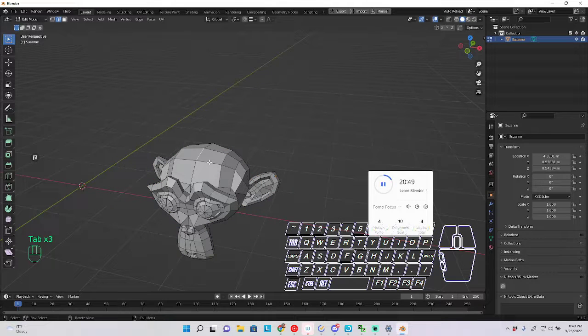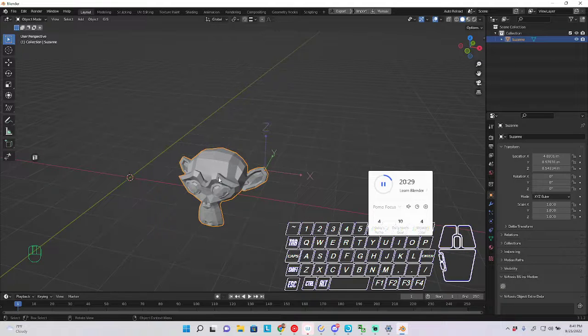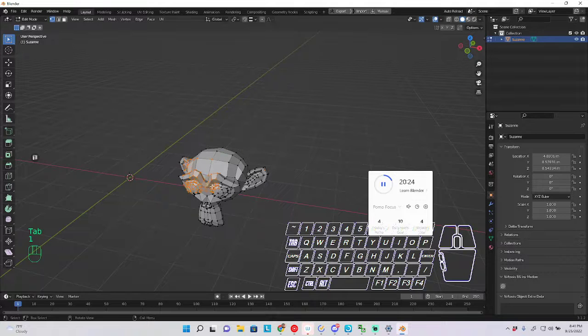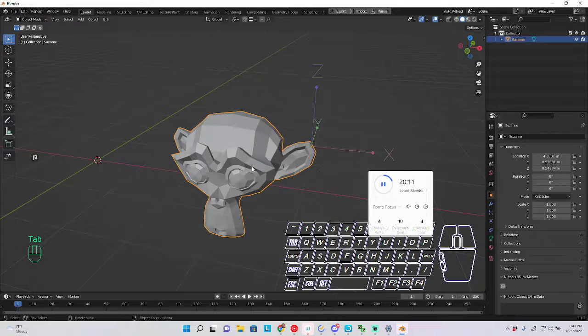That's going to switch you between whatever mode you're currently in and edit mode, because edit mode is probably the most common mode that you're going to use. So generally, you're going to be switching a lot back and forth. The most common switching is between object mode, which is this overview mode where we can move objects around in our scene, and edit mode, which is the one that you go into to actually edit the mesh. Whenever you see all the points and stuff, in Maya it'd be called component mode. It's exactly what it sounds like, editing mode.